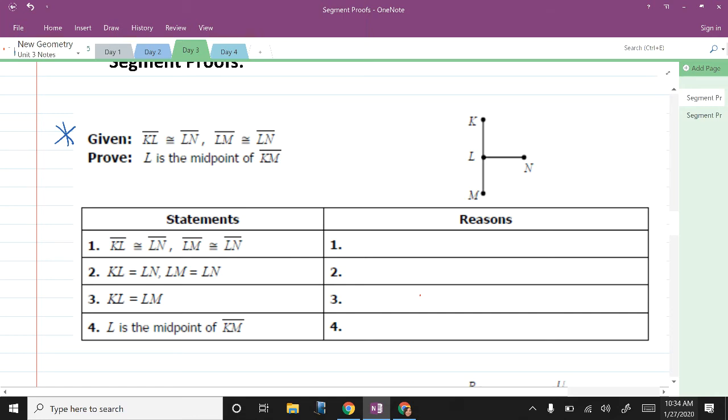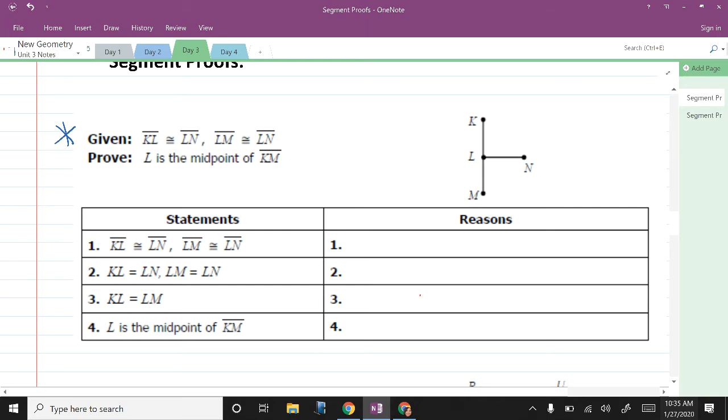Now luckily for us, what did they do? They filled in all the statements, didn't they? So all we have to do is fill in the reasons. Now what can be a reason? A definition? A property? Or a postulate or theorem. And we don't know any postulates or theorems yet. Well, the segment addition postulate, right? That's the only postulate we know. Well, we know angle addition, but we're not doing angles today. We'll do those tomorrow. So they have listed all the statements, right? We just have to fill in these 4 reasons, using our properties or the postulate or definitions that we know.